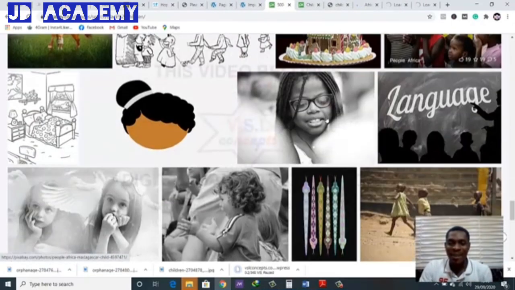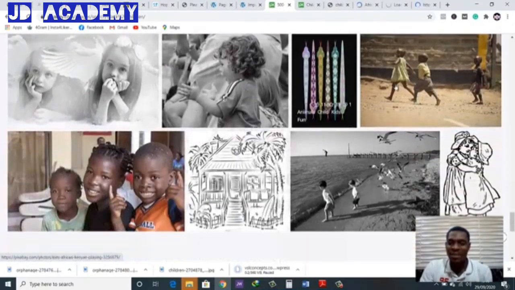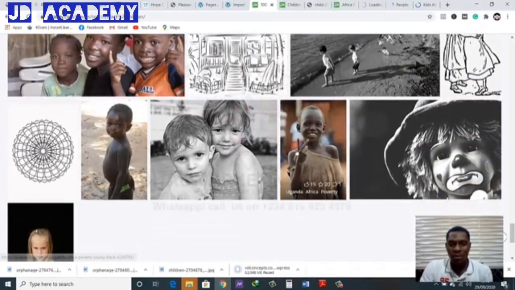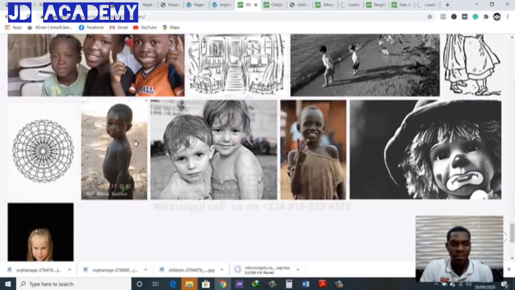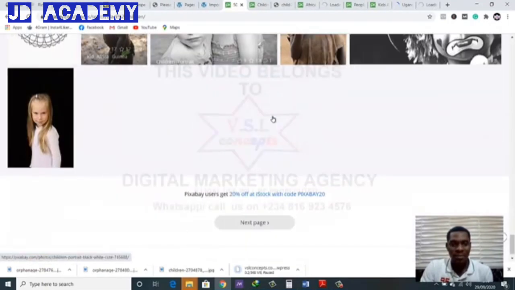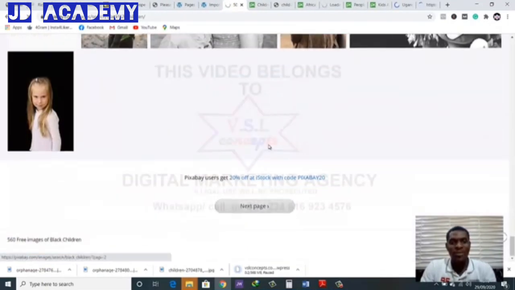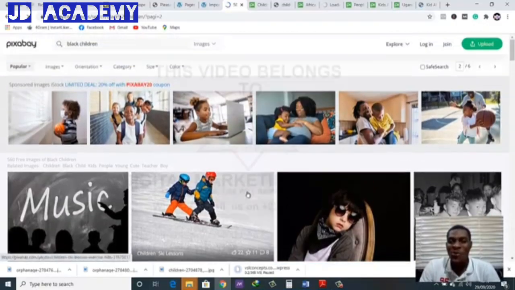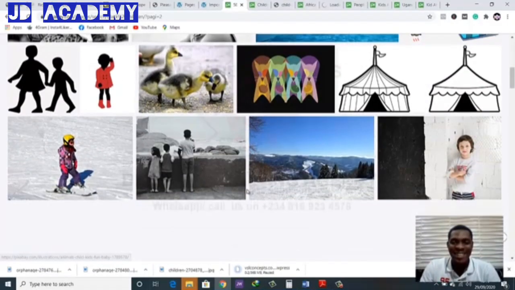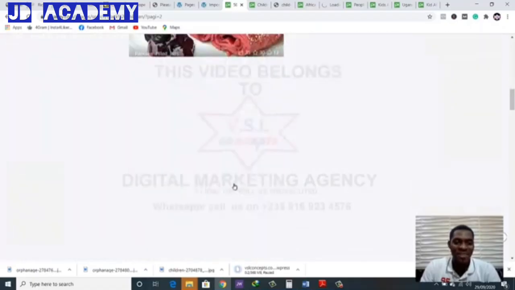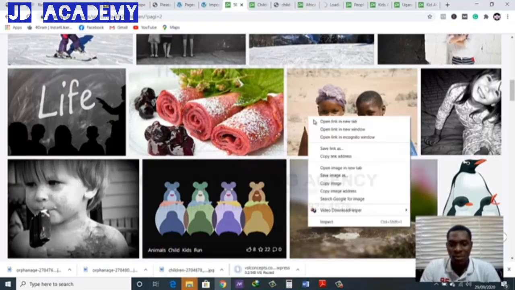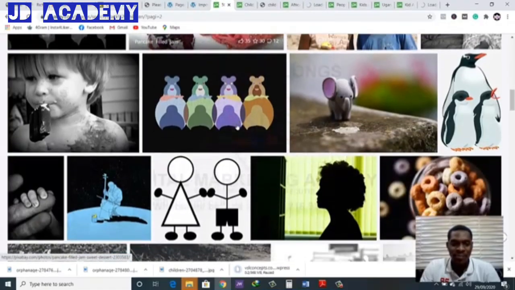So open a new tab. All these are images that we'll be needing. Open a new tab. We've gotten this before. Let's open this. Yeah, I think we're getting what we want. So all these images are very, very important. They will go a whole long way to aid us in this website design. You see how professional this site is going to come out when we finish. Yeah, this is also good.